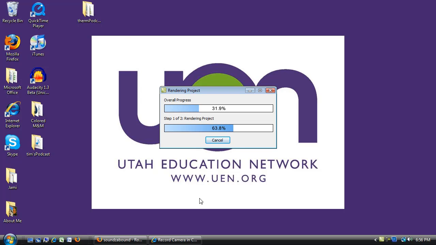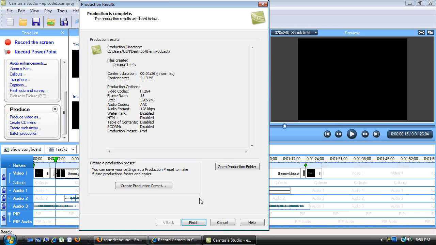rendering this movie. So it's grabbing all those pieces, putting them all together into one finished product, so I have one file that I can share instead of all those pieces. So it's going. Now I'm going to create a couple more tutorials that talk about using Camtasia to record your screen, because it's also very good if you want to record things that are happening on your screen, or you want to create a narrated PowerPoint. It is excellent for that as well.